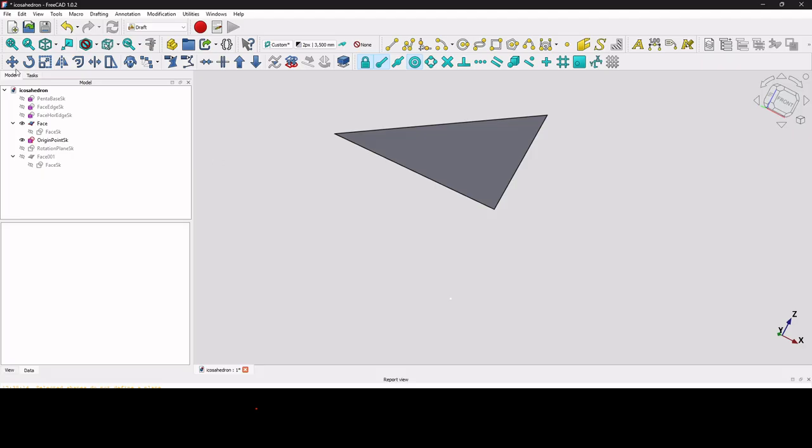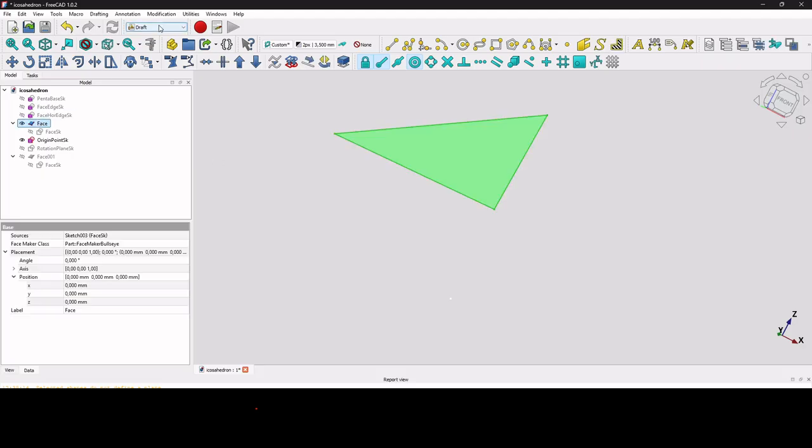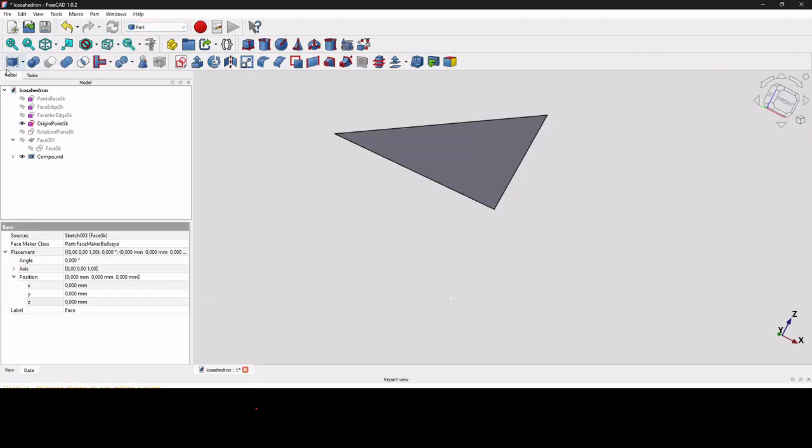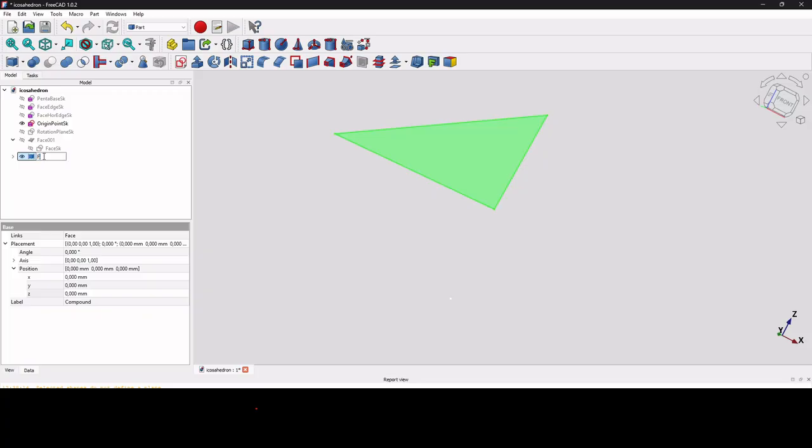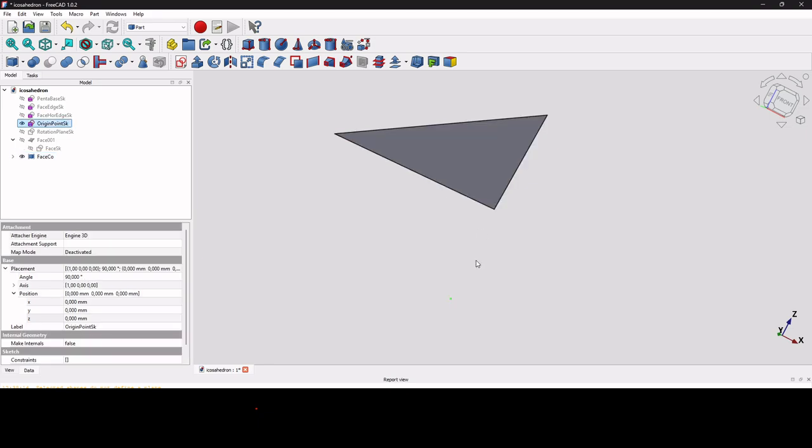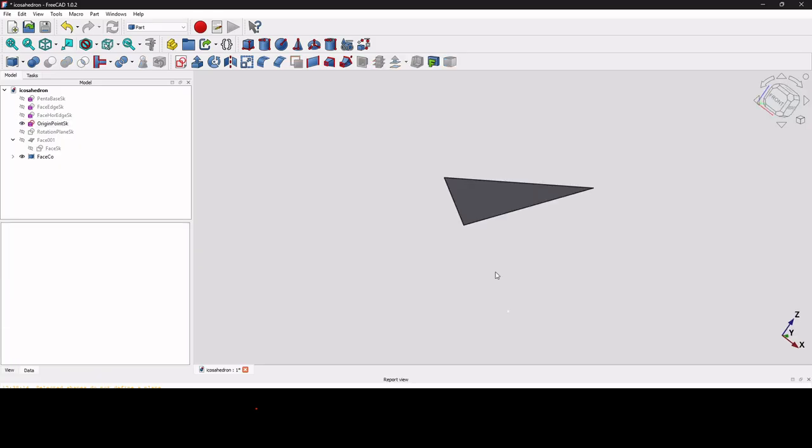So what will I do here? First of all, I will go to my face. For the sake of it, I will put that into a compound, so it's going to be my face CO, my face compound here. Okay. And since I know that it's 72 degrees, it's going to be fairly easy. So I have my origin point somewhere.